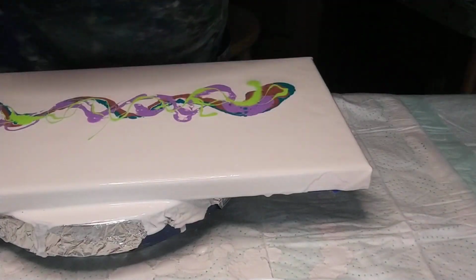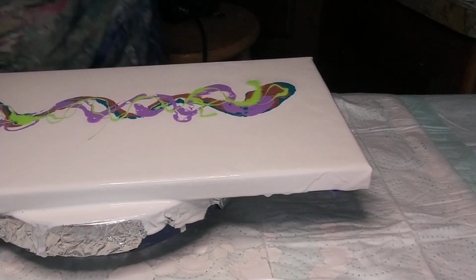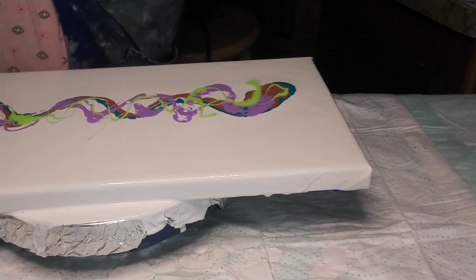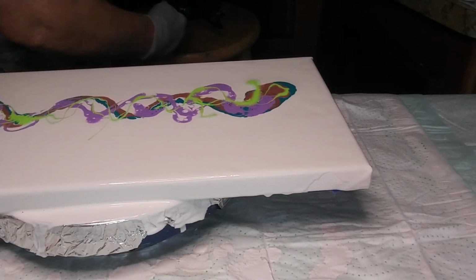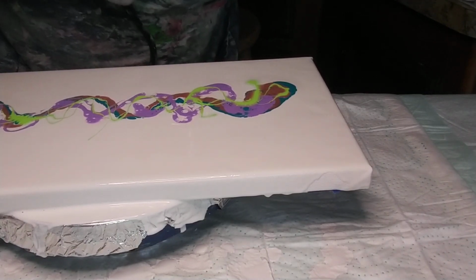Okay, let me get all this stuff out of the way here. Thank God for kitchen counters. Get this out of the way, because I don't honestly know how much of a mess I'm going to make. I've got paint on it, but I've never used it. So we'll get ready for some noise, gang. Here we go.